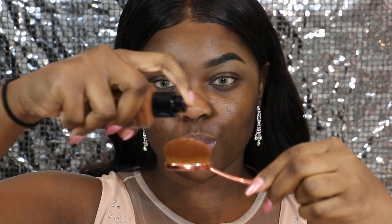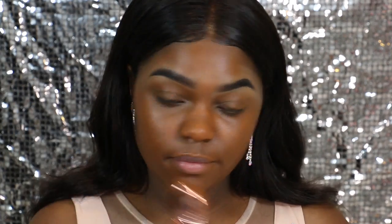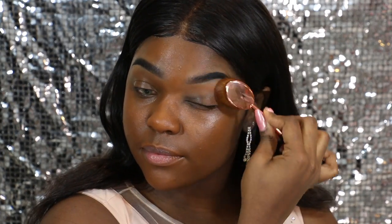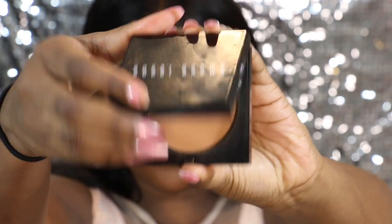It is the YSL All Hours Foundation and if you have oily skin, this foundation is perfect for you. It leaves like a really matte finish and it's full coverage and it literally lasts all day, even to the next day. Only thing I would say is YSL only has about two or three ranges for the dark-skinned girls. So with this foundation color I got, it fits as perfect as it's going to get. I know it's a little orange right now, but I'm going to set my face with this Bobbi Brown powder in basic brown, and that's just going to dull and take away some of the orangeness. Now my skin is the perfect chocolate shade.